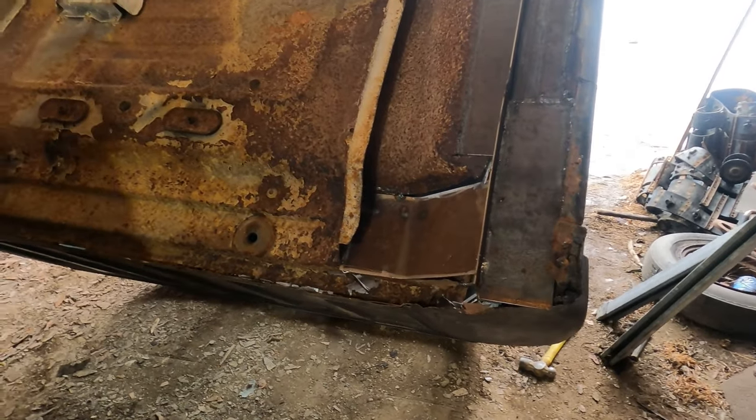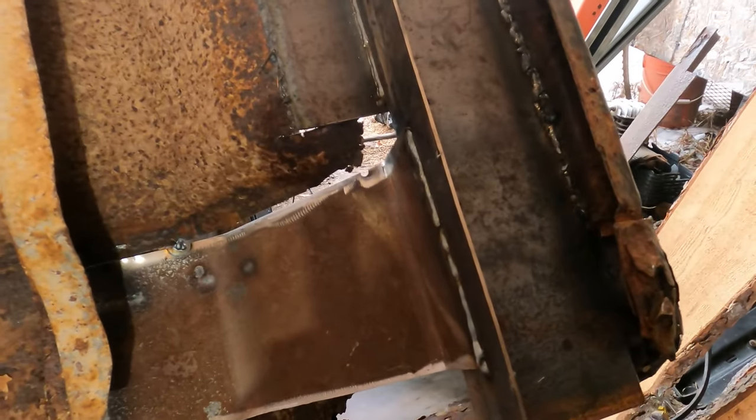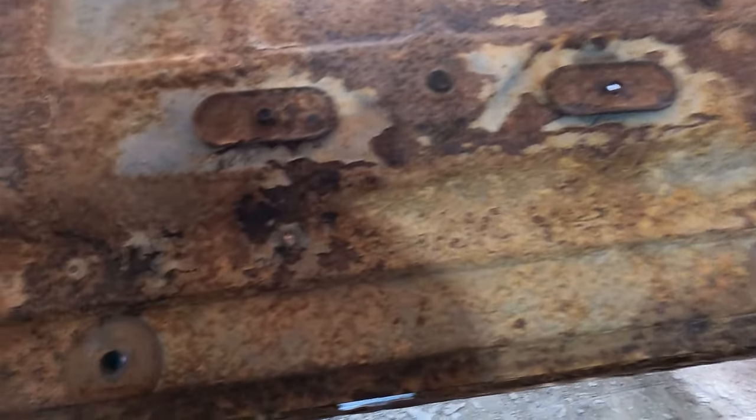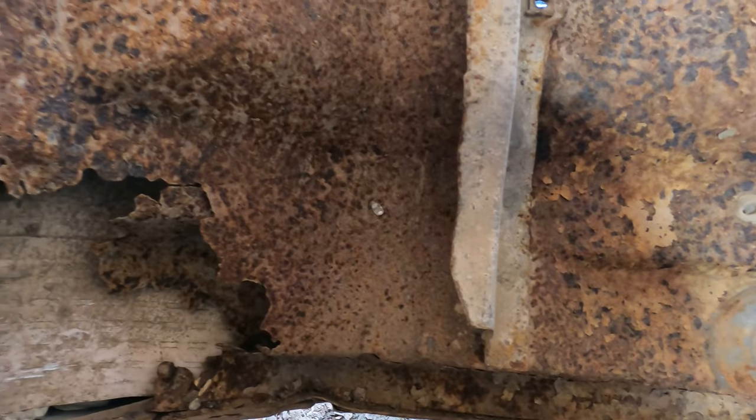Here I'm just stepping back and taking a look, seeing how it fits, giving you guys a bit of a look at it. You see just how easy it is. It doesn't look like much now, but wait, once it's all welded together, it's gonna be one solid piece.